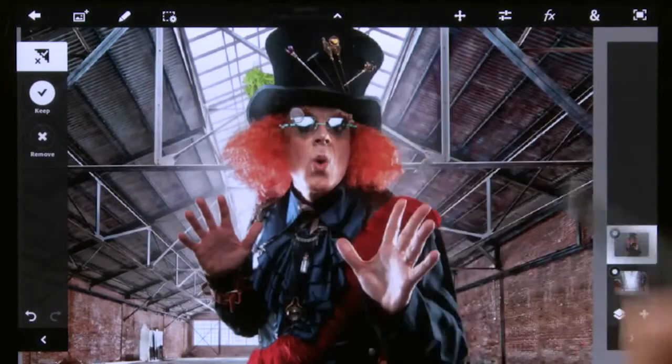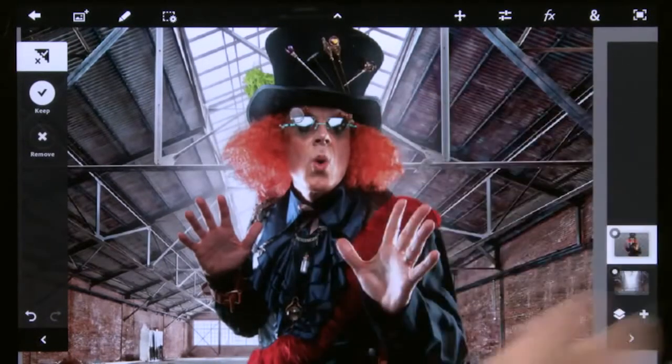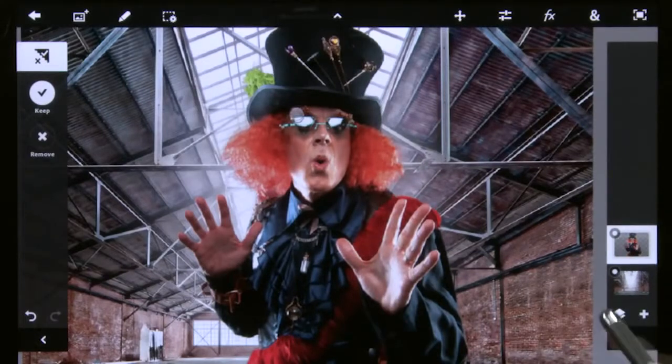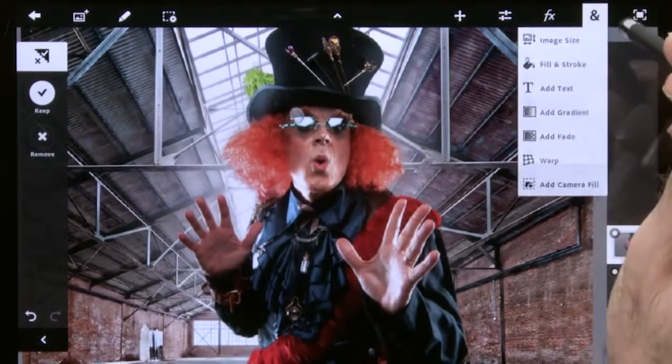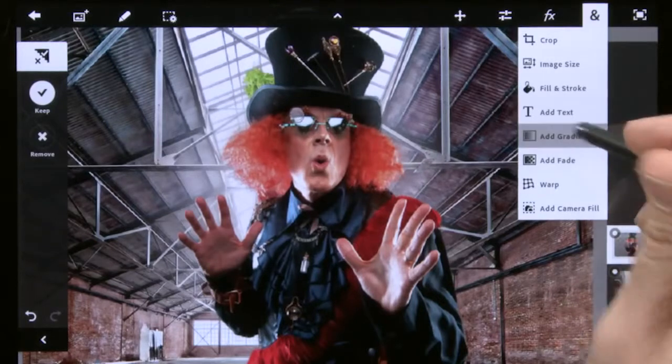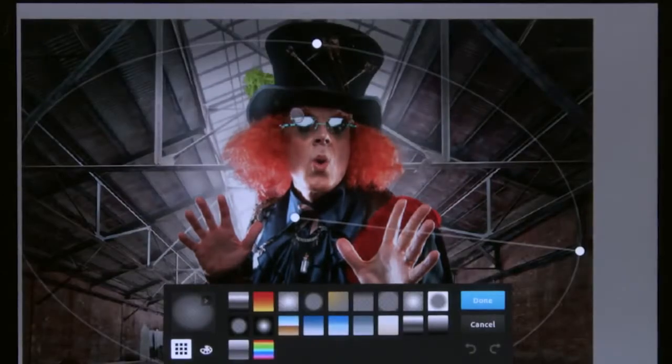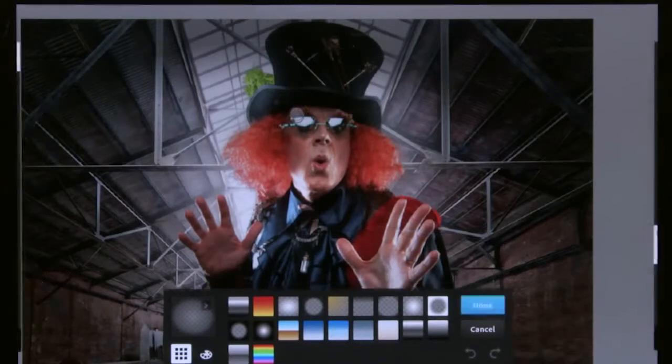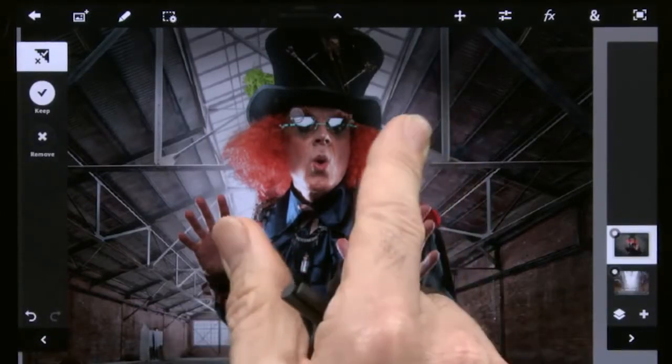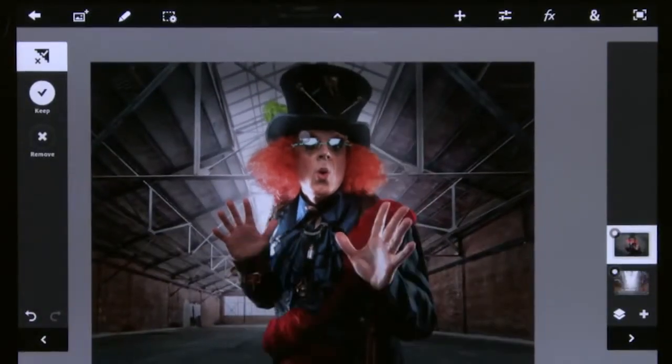Because now I want to add a bit of a fade to the background. I want to add some drama to this. From my More menu again, let's go down to Add Gradient. Now, there are hundreds of different techniques here inside of Photoshop Touch. I can only cover a few, but this is one of my favorites. Notice that I can adjust this gradient. I can choose from any of the built-in gradients, or I can save a gradient. I'm going to click Done. I like the way that looks. I'm going to zoom back out and take a full view of this, again, with simply pinching on the screen.